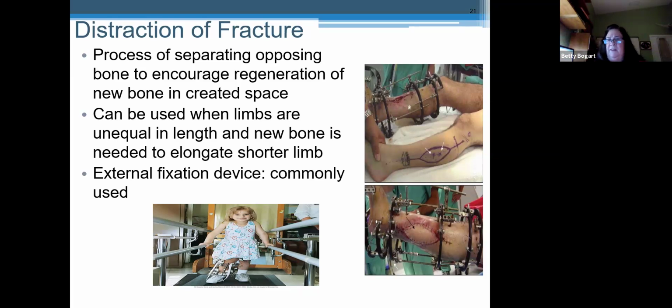What do you think your job is with all these pins and whatnot? Pin care. Neurovascular checks. And actually, believe it or not, my primary care physician in his 50s had this done on both legs. And he said the thing doesn't really hurt. He says it's just very clunky and it's very difficult to manage on an everyday basis. And I'm like, why at 50 would he do this? But he wanted to be taller for some reason. Whatever. But again, he had these external devices on. I hadn't seen one in a while. They're the Frankenstein machine, but they work and they work really well. Especially if you can imagine if one leg was 2 inches different and now they can walk evenly, it'll decrease back pain, neck pain, and everything.